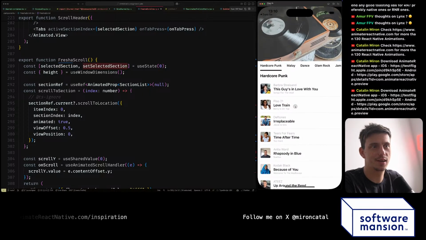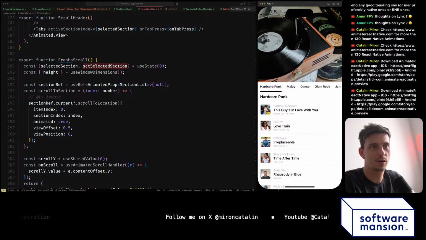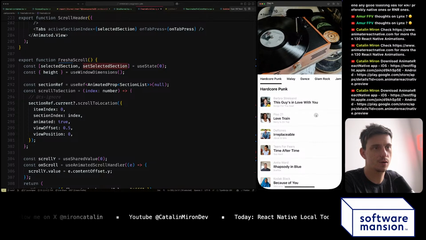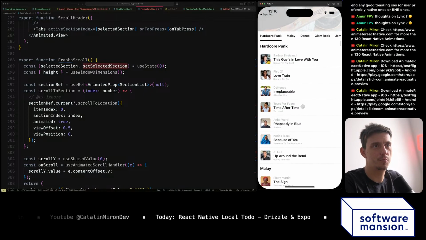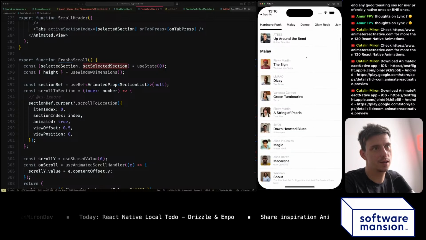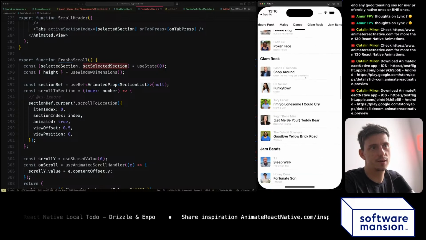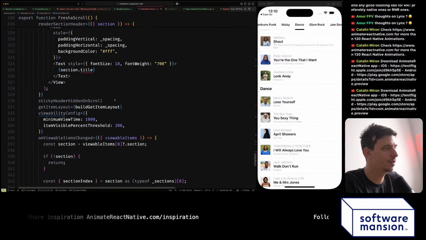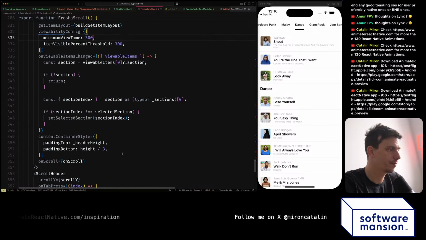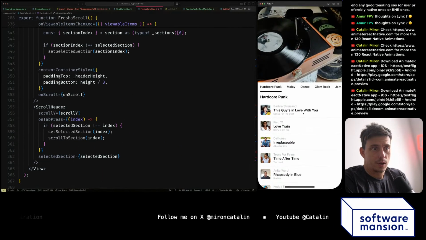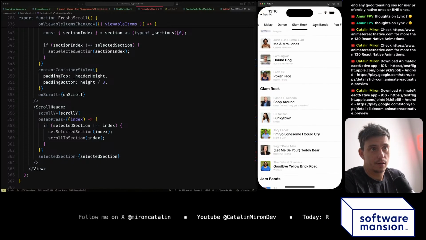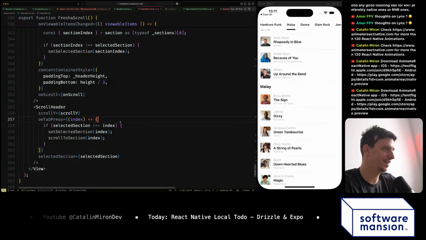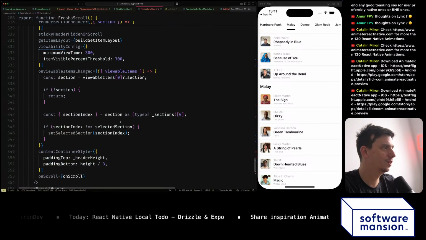So let's try to fix this because we did pretty much almost the entire animation. We are over-exaggerating the scroll when you bounce, when you overscroll. If you move up, we are fading. We also have the sticky header. We have pretty much everything except this part where you move and you see it's still struggling to change. So we need to fix this part. Okay. Yeah, you see, it's struggling, struggling. Okay, so what can we do about it?